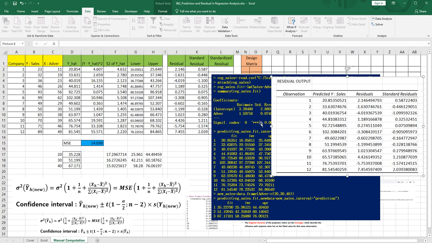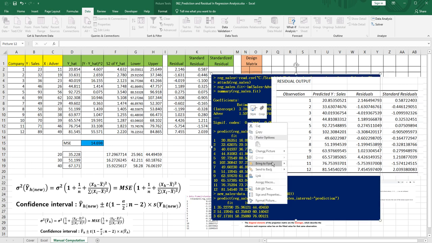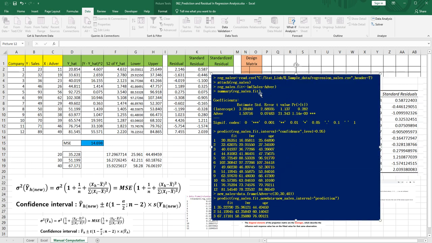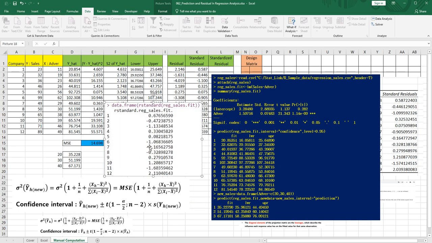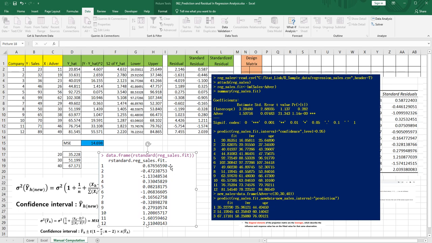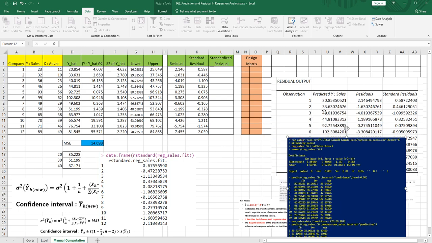If you run R program by LM function, you can get the regression output here. And after that, if you run the R function for standardized residuals, you can get standardized residual, right? So I'm going to get this result in Excel manually.